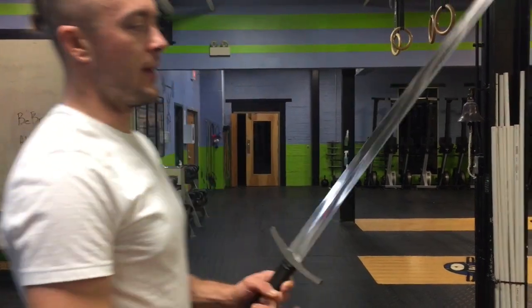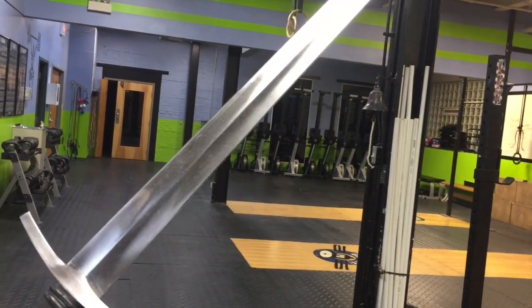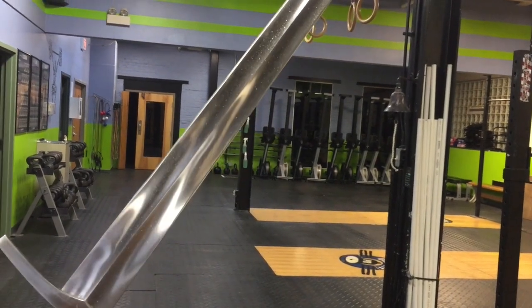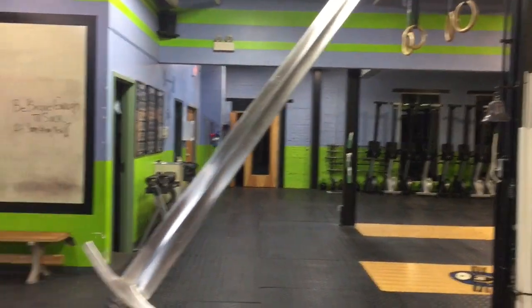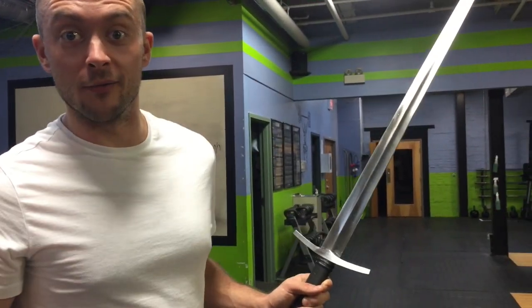What I really like about this blade, other than the handle, is the diamond cross-section. If it hits the light properly, you can see that little bump in the middle. Aesthetically it's really cool, and functionally it's really cool because it helps the cuts when you slash through stuff — there's less surface area so it works better. There's science to it, and you're gonna see it when we cut stuff with it.